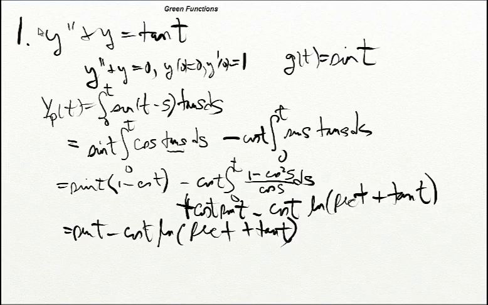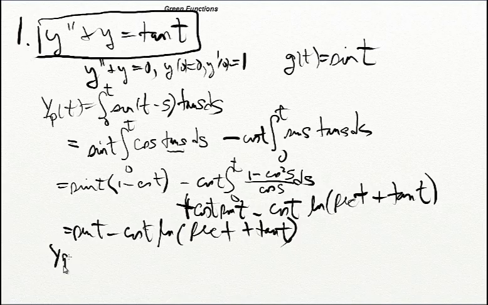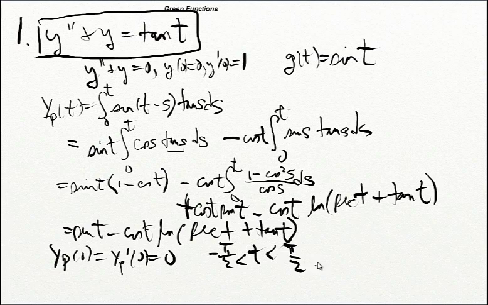That's the unique function which solves the inhomogeneous equation and whose initial data is 0. And if you look, you see that that's a perfectly good function on the interval from minus pi over 2 to pi over 2. So that's a nice example in which the method of Green function gives us a totally explicit solution because we're able to do the anti-differentiation. And now for our second example, y double prime minus 2y prime plus y equals e to the minus t squared.